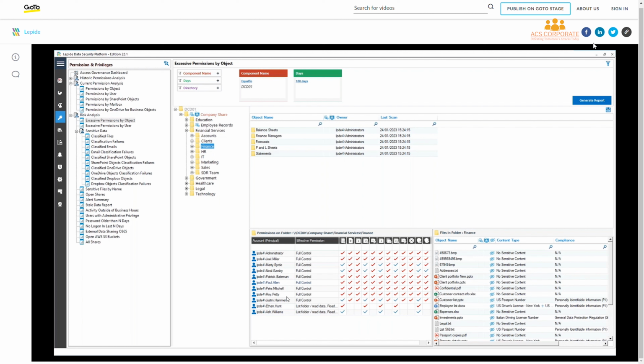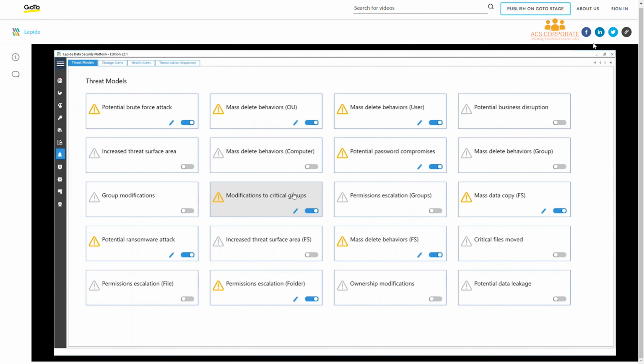Now, as well as protecting and looking at those folder permissions, let's say you've set up your groups, you've got this locked down, you've got the relevant access to those critical directories, and everything is in order. Now we want to monitor any changes to those groups. I want to be notified if someone's added to a group that will get access to this folder. That's where we can dive over to the alerts, and a great one we can look at is modifications to critical groups. You've got those groups set up, and as part of the protection phase, I can be notified when anyone is being added to those groups. And this moves us on to the next part, which is detect.